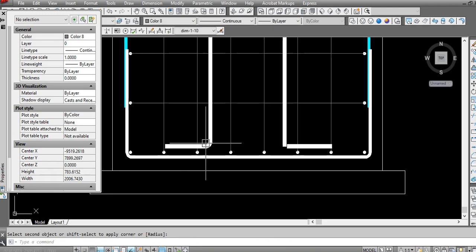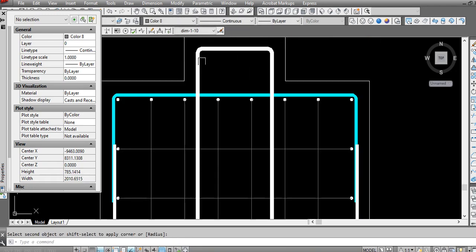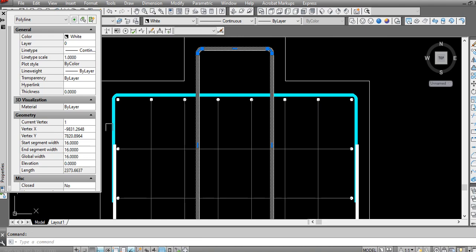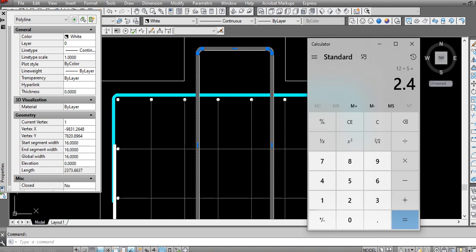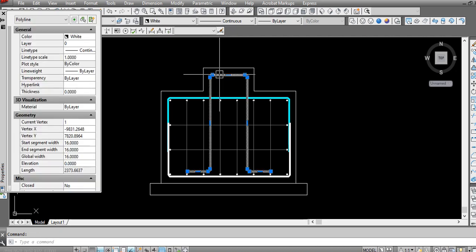I will just make here a small radius. So now we have the length. See, 2373. So our requirement was 2.4 meter. If we can get 5 pieces from the 12 meter length, it is good, there is no wastage at all here.